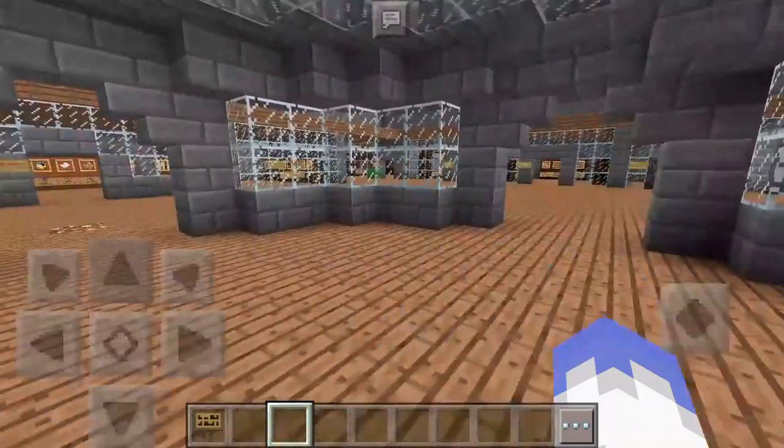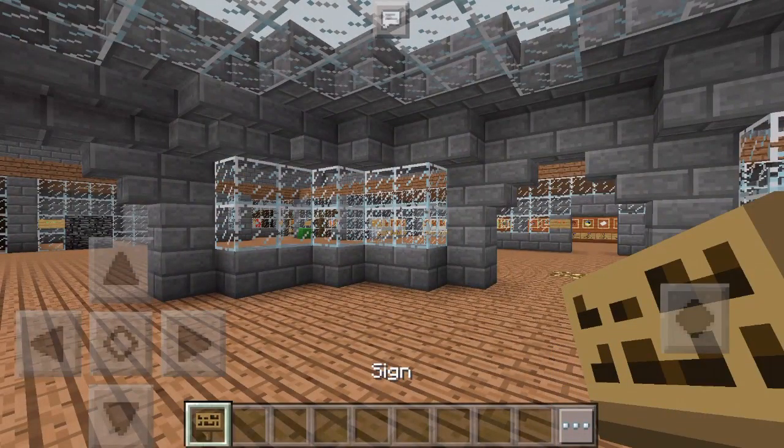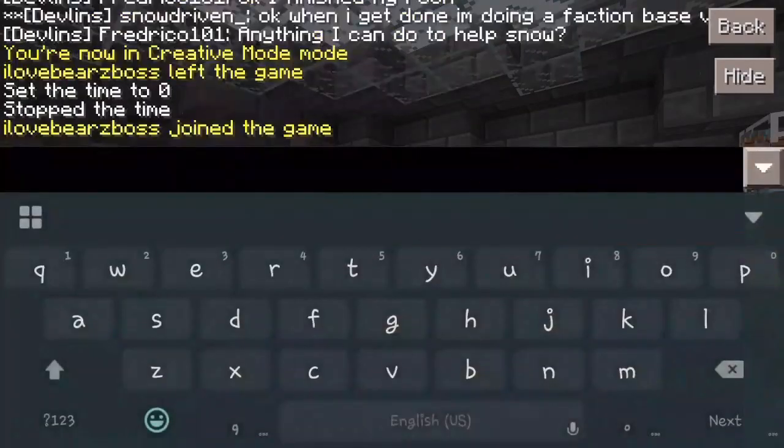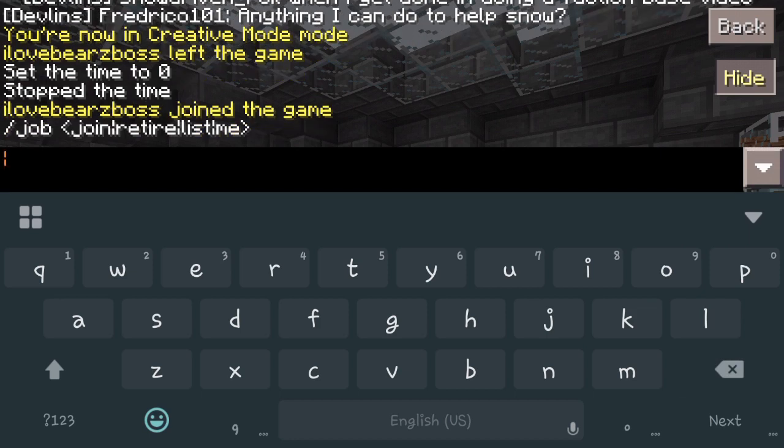Now, in order to get this going, the first thing you're most likely going to want to do when somebody joins up is get them a job. In order for them to earn money, they're going to type job. If they don't know what they're doing, you can tell them to type job, and it'll give them four different commands: join, retire, list, and me. With those four little words, you can do pretty much anything with the jobs.